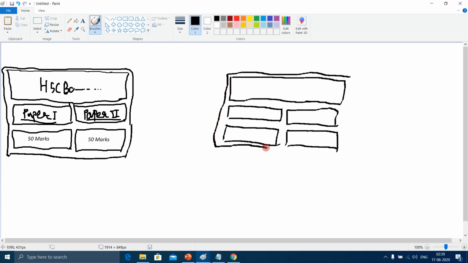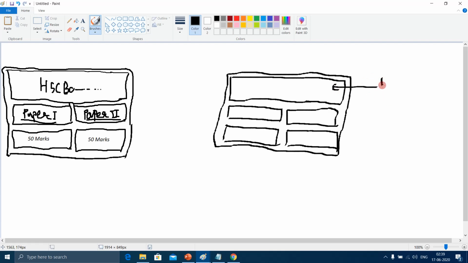But why are two borders shown? Any idea? If you remember the cell spacing, okay, so you'll write the content HSC board exams, then you'll write paper 1 here, then paper 2 here, 50 marks in italics, 50 marks in italics. Also, by showing the arrow, you can describe whatever you want to write.